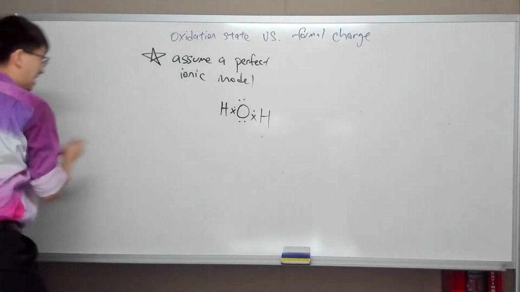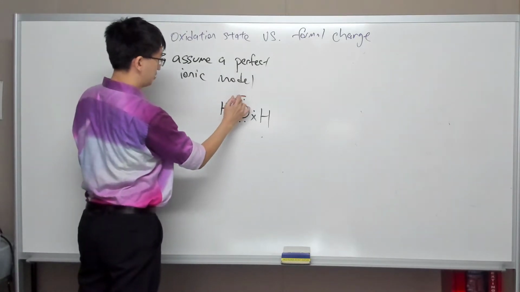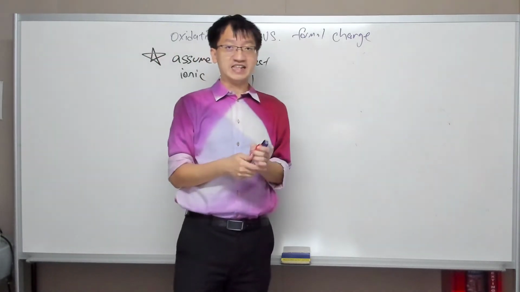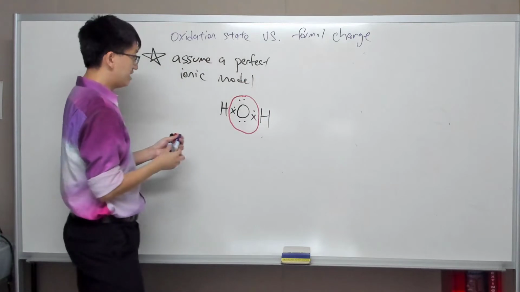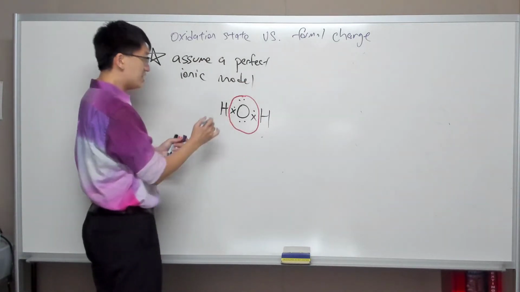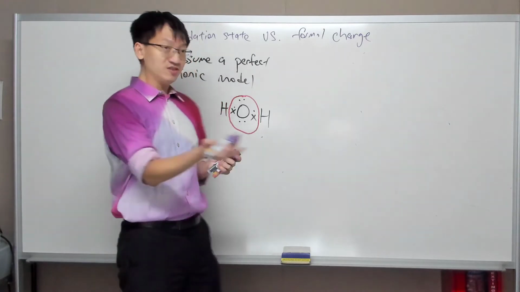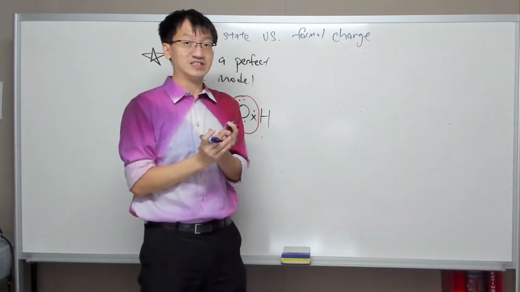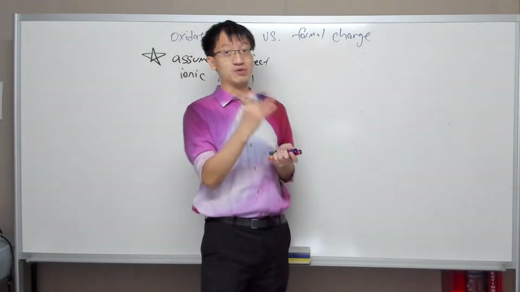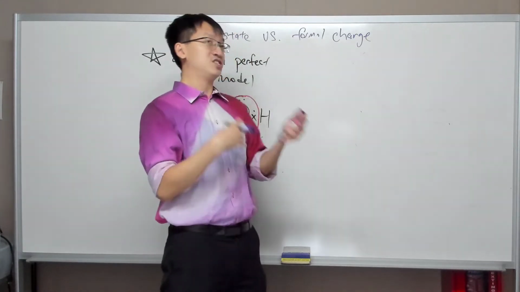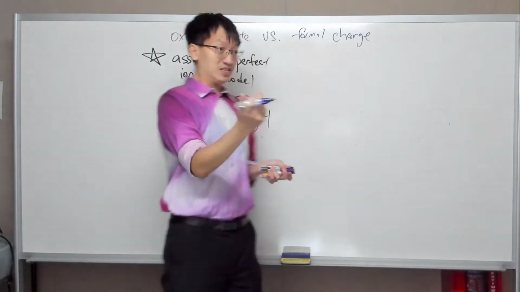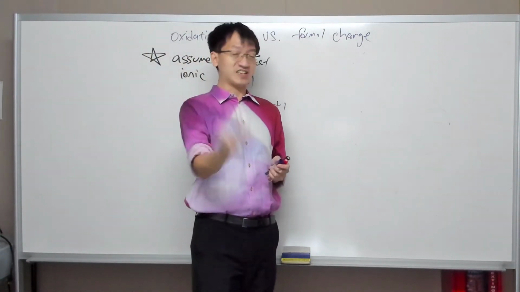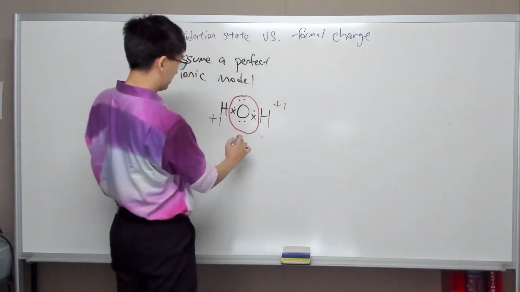Once we do that, a simple illustration is to draw a boundary around oxygen. So the more electronegative element will take all the electrons. If you do a quick calculation, you will notice that originally hydrogen has 1 electron, now it has 0. So it will take on an oxidation state of +1, because it loses 1 electron as a whole. For oxygen, originally it has 6 electrons, now it has 8. So it will take on an oxidation state of -2.